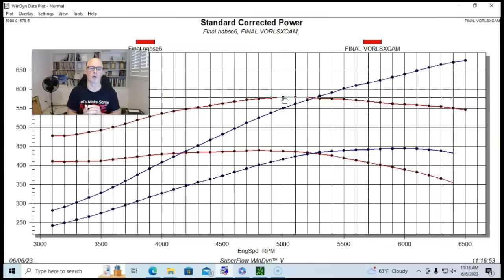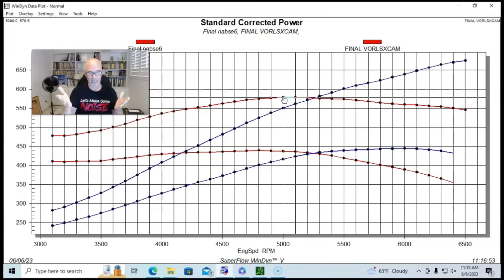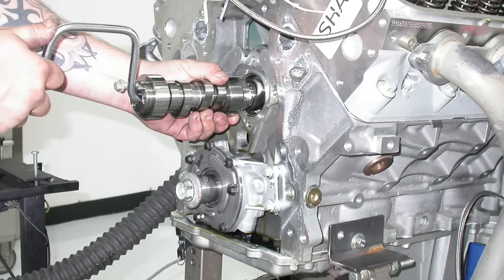It made peak power at 6,500 RPM, and actually, the peak power was still climbing. So had we continued to rev it, the peak power would have been even higher than 6,500 RPM. So by adding the centrifugal supercharger, we increased the engine speed where the motor made peak power by 500 RPM. So now this thing, if you want to rev it out a little higher, it's making good power, as long as you have enough camshaft and enough valve spring so we didn't run into valve float. You don't see this with a turbo unless you have a rising boost curve. So you can program in a rising boost curve with an electronic boost controller with a turbo, but normally what they do is they'll just come up to 10 pounds and just hover around 10 pounds the whole time.